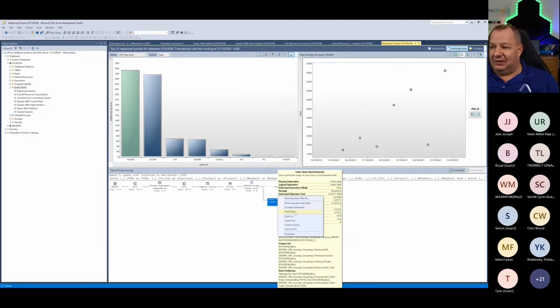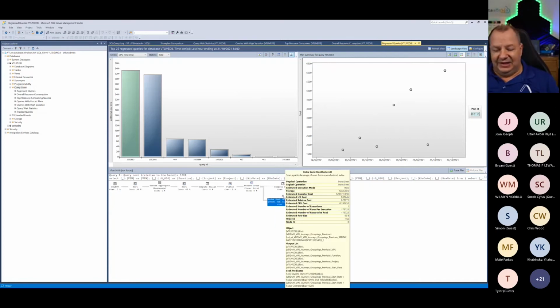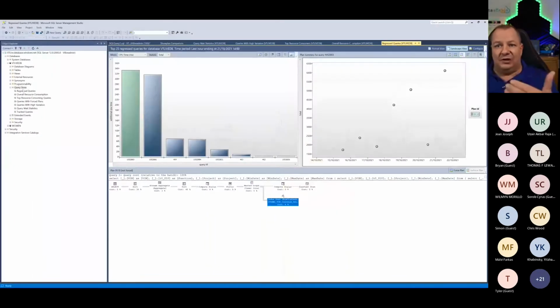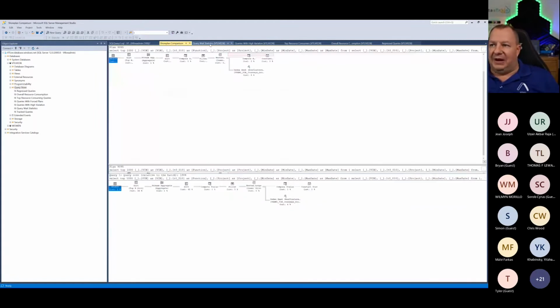I can also look at the query plan and understand the details of it, which indexes are being used and what kind of operation. So we're using the query store to take the plan cache and bring it out and showcase it.